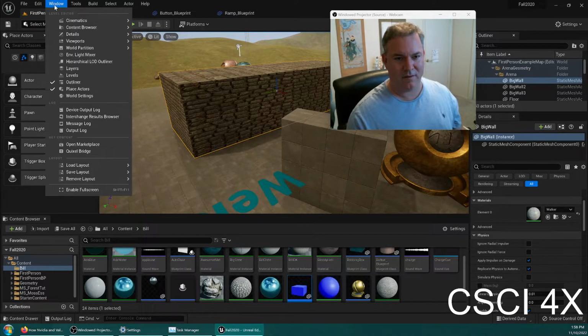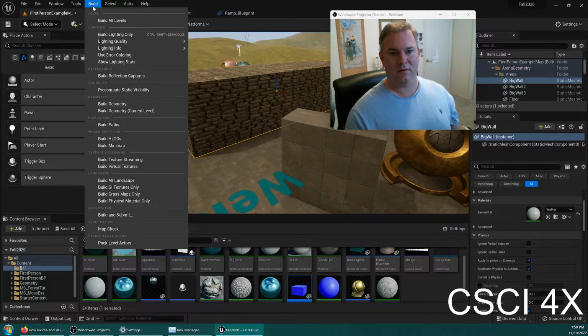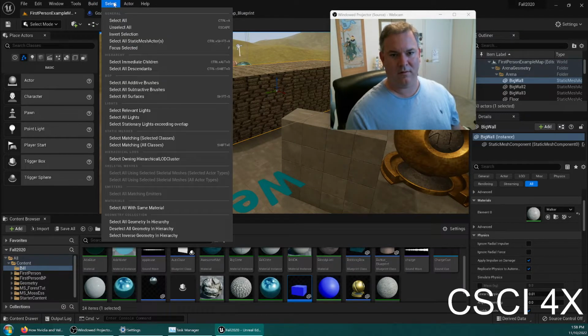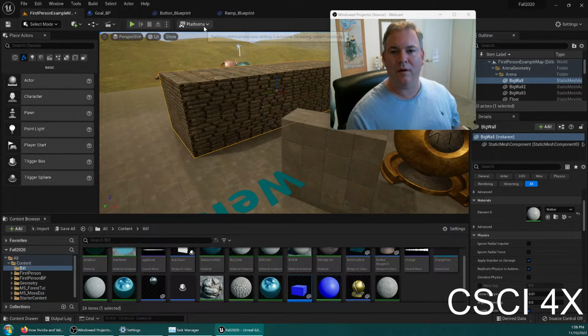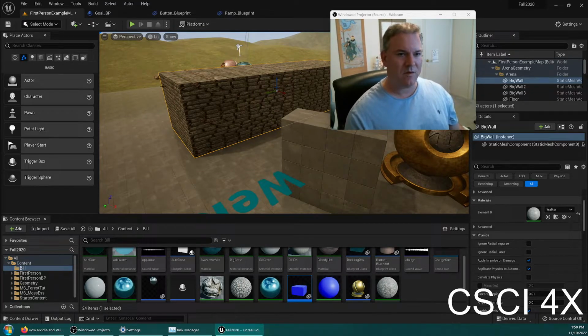Pixel bridge, that's what we're talking about. Somewhere in there you can edit the level blueprint.